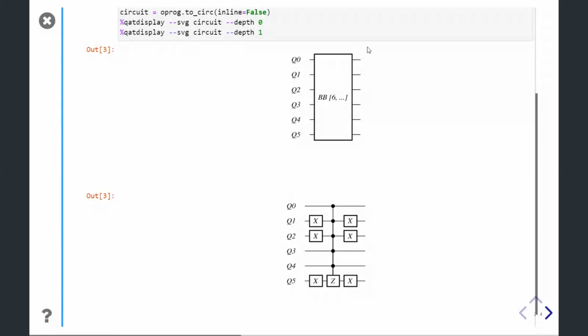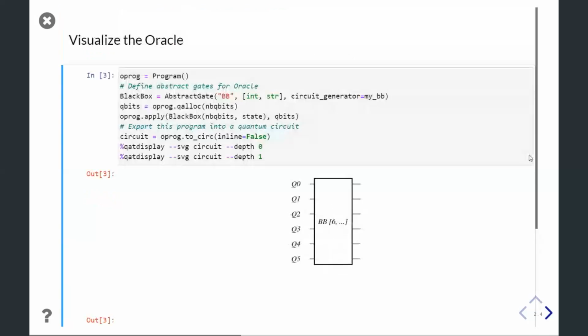So in fact, all we have to manipulate now is a gate. As it is a black box, we don't know what's inside, and the goal is to find which value of omega is the right value, using as few queries as possible.